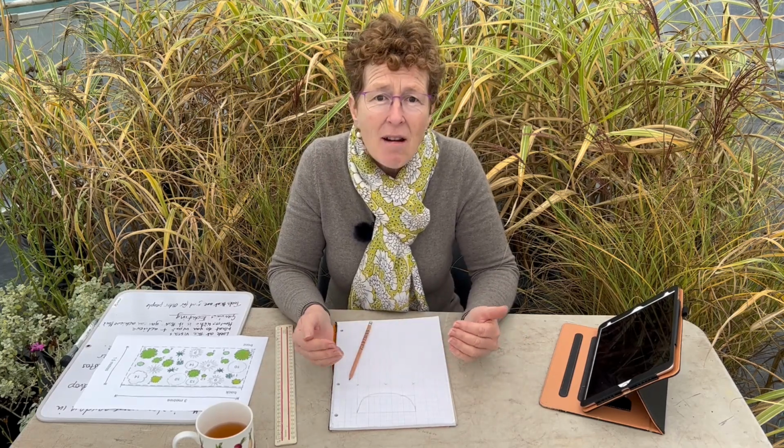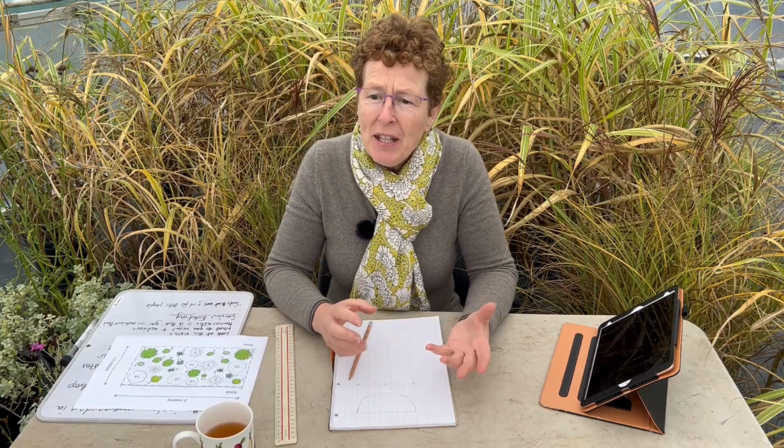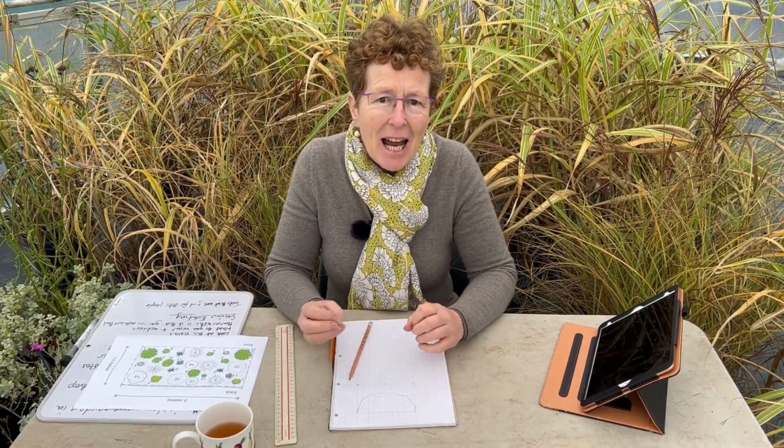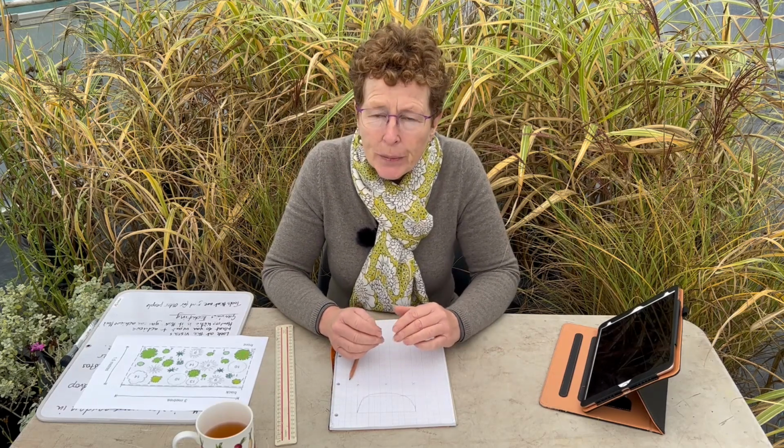And you've got to remember, when plants are skeletons in the winter, they still have style, they still look really, really good. So why is this now called garden editing? It used to be just planning. Well, the thing is, you're editing out or editing in what you want to do.